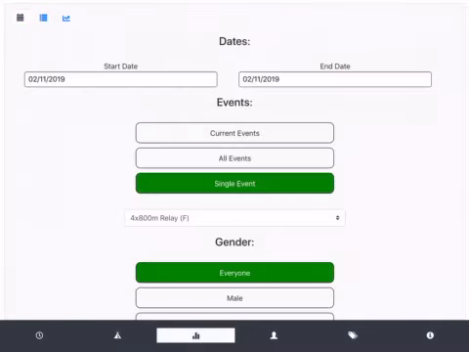So overall, it's a pretty neat little feature for saving your results and emailing them. You can use this however you want to make decisions about your athletes and who runs or does which events and things like that. And it's just a nice way to have everything in one spot.